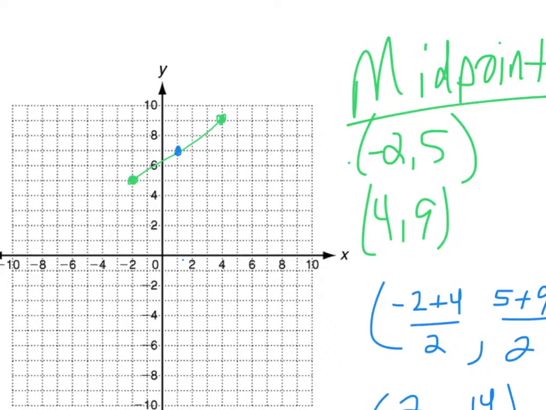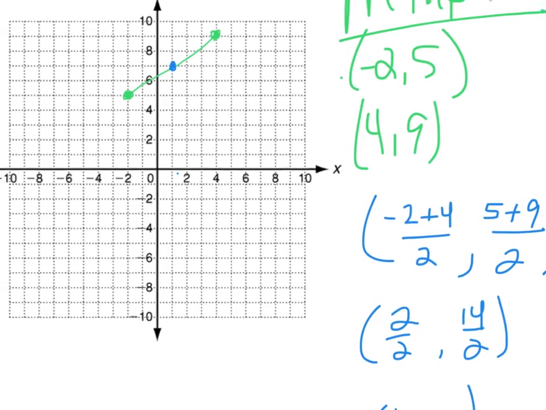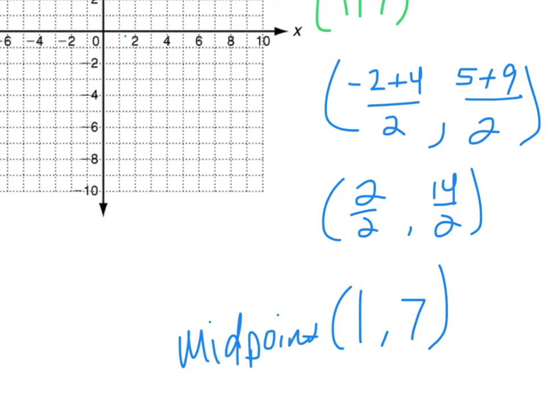This is a way you can check yourself. A lot of us in here like to check. So I would just draw a quick little sketch of your 2 points, join them together, and then check. If, say, I had a sign error and I had 1, negative 7, and I went to check and went over 1 and down 7, right away you should go, oh, I must have done something wrong, because that point is not in the middle of my line. So just check yourself, guys. It takes 2 seconds to do.